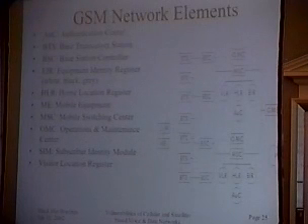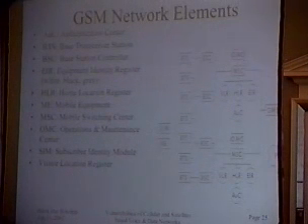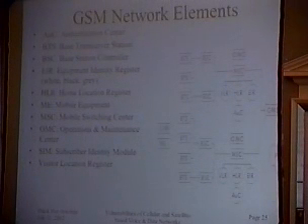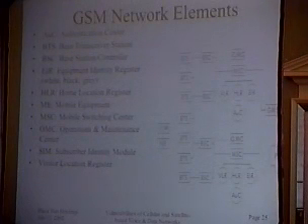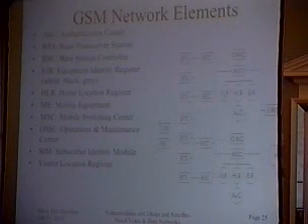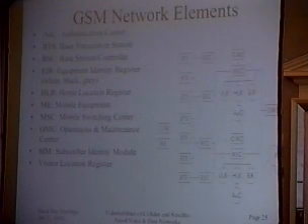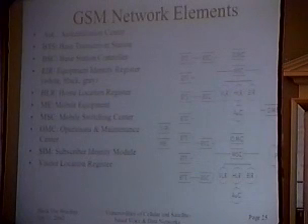The GSM, again, just like in French, they've got different names for everything. So here's their version of what all these things do. Their version of the mobile is both the hardware and the SIM. Base stations are BTSs, and BTSs have controllers and they talk to switches. But in essence, it's similar to what we've already seen.